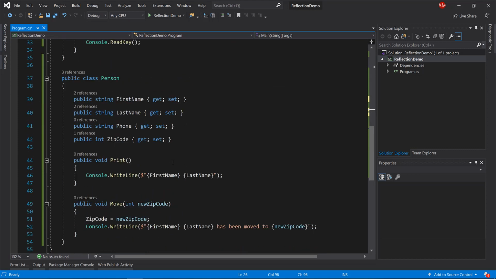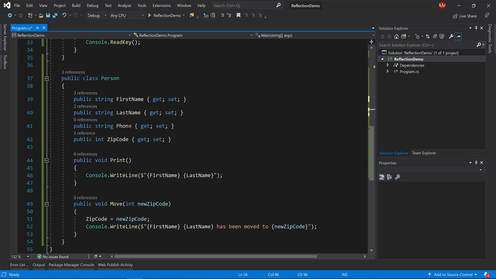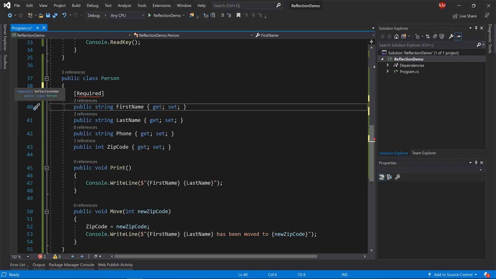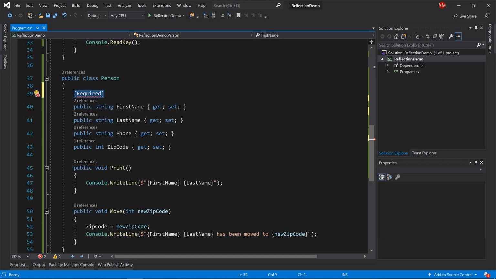Now, I'm going to move into something else in reflection. Another cool topic called attributes. What are attributes? You know, in some situations, we put something above a property or a class or even a method. This is called an attribute. For example, when I add annotations for properties like Required in Entity Framework to tell Entity Framework that this property is not null, it should have a value, so I add the Required attribute. So what is this attribute? How can I create them? And how can I handle them?